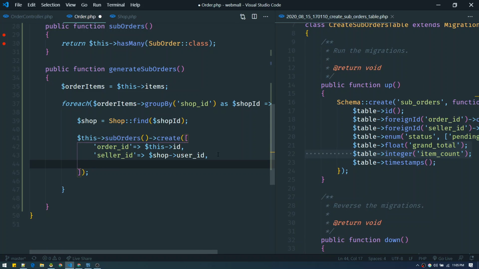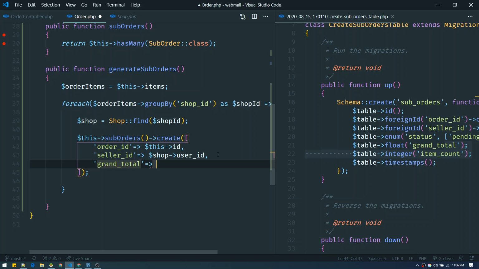and then next we need to provide grand total, which will be the sum of the items. So the sum of the item price, that we'll calculate in a moment.